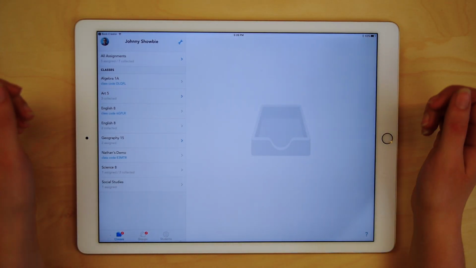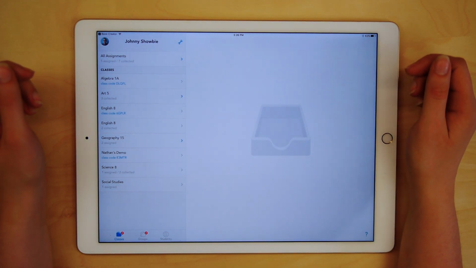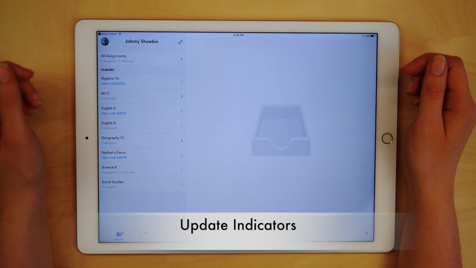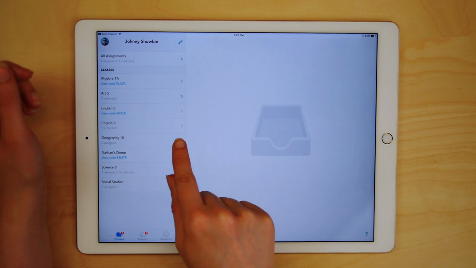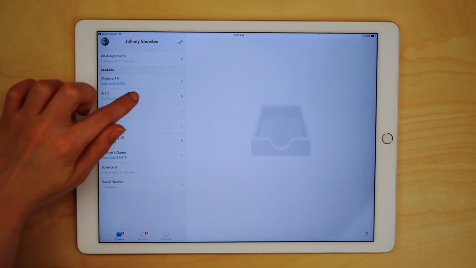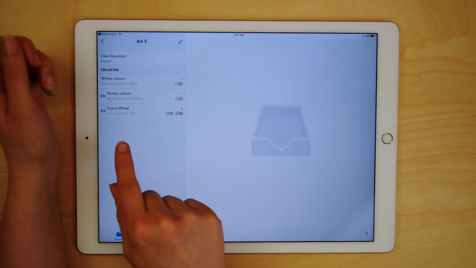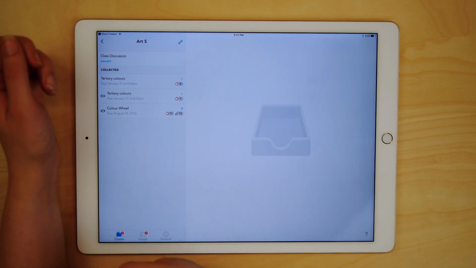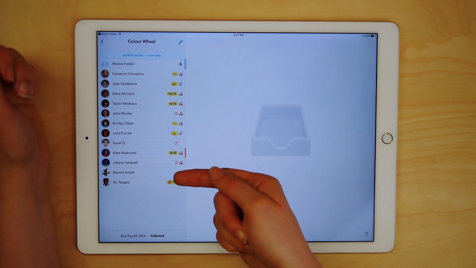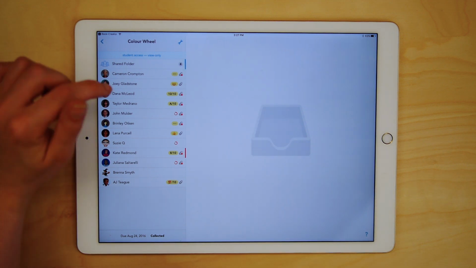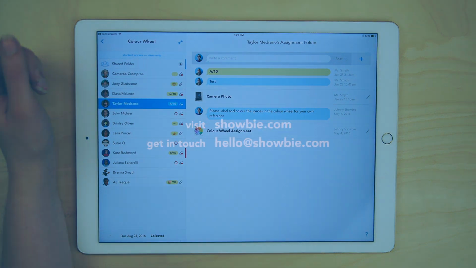Once you've gotten comfortable adding classes, assignments, and students into Showbie, you'll see your account fill out and notice lots of other features. Many new icons will appear as work is distributed, completed, and collected. To point out a few, both classes and assignments will appear with blue bars and arrows when new material you haven't looked at has been added. Within a class, you'll be able to see how many students have submitted work with the paperclip icon and how many students you've given feedback to with the red circle icon. Inside assignments, you can see at a glance which students have submitted material, who has received a grade, and even if a student submitted work after the deadline.